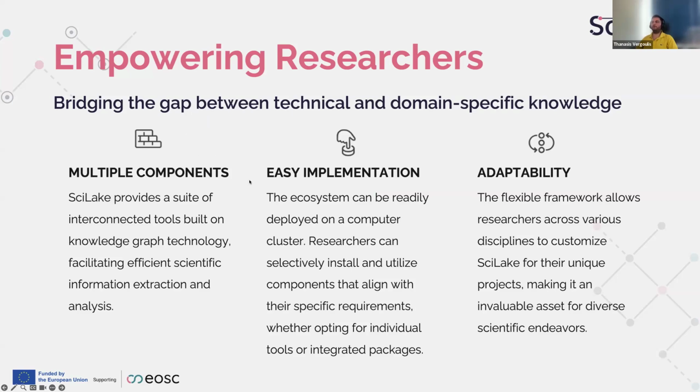Now, this ecosystem that the project is trying to build involves multiple components. Each of them can be useful in different use cases. So the end user should select which of them relate to their particular needs. The implementation is relatively easy, so the ecosystem can be deployed on a computer cluster in an easy way. And it is customizable, each component is customizable so that it can address specific needs from the respective communities.